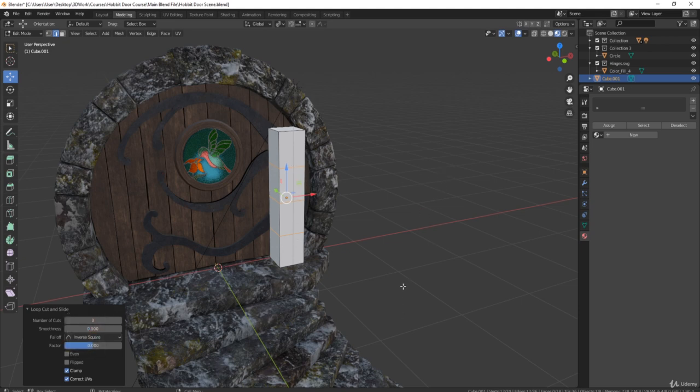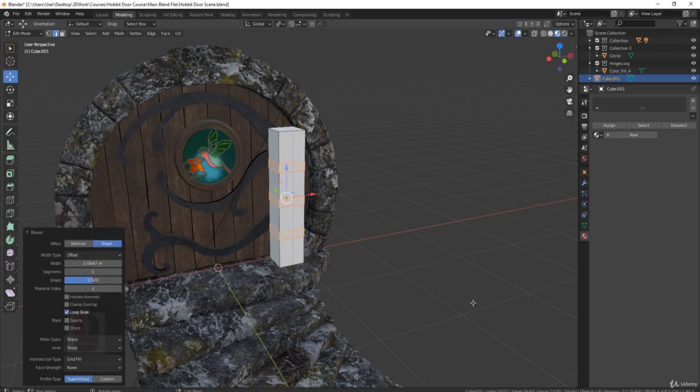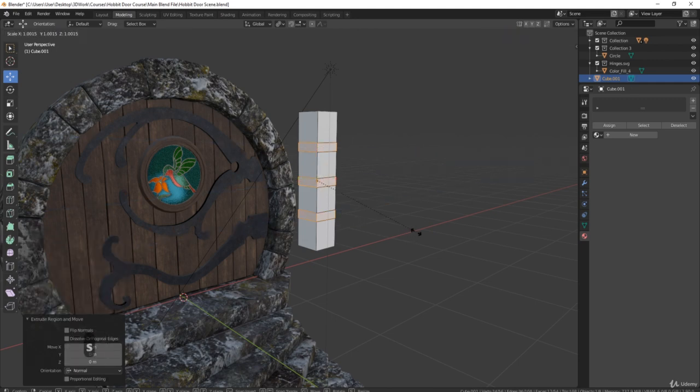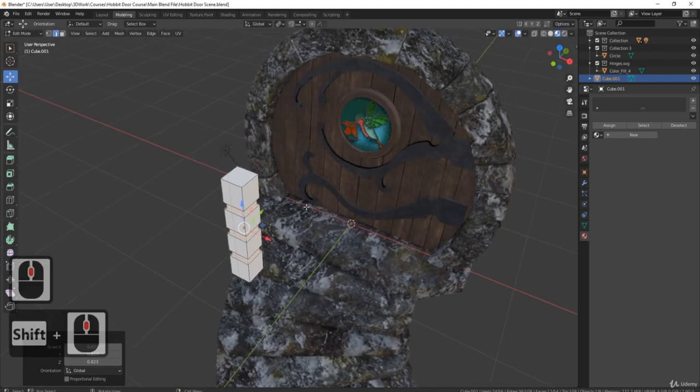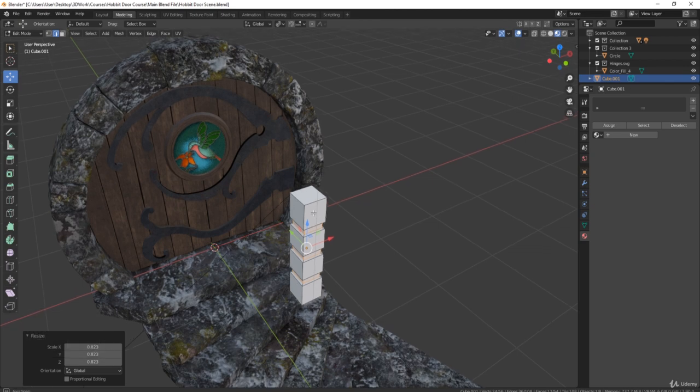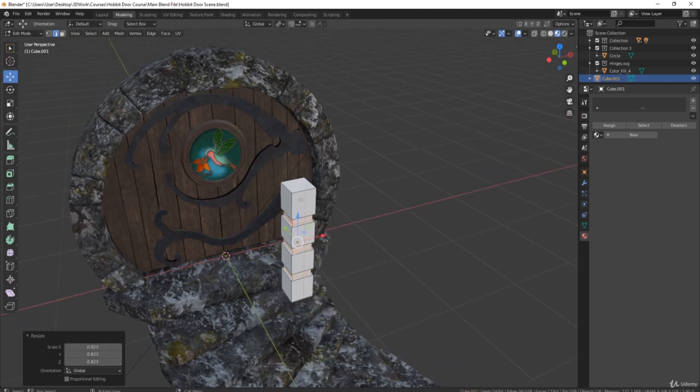Now with these grabbed, I'm going to press Control B, pull it out, something like that, and you'll notice that we've actually beveled them off, but it's beveled them off in a flat way. And now all we'll need to press is E, Enter for extrude, S, and pull them in. And there you go, you're starting to get your actual hinges. And now all we need to do is just bevel these off again. So I think I'm going to bevel them off on each of these corners here.